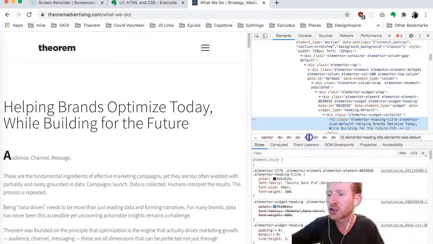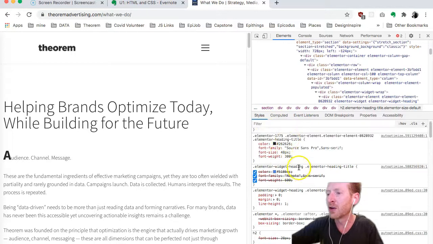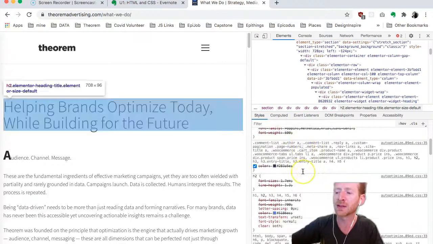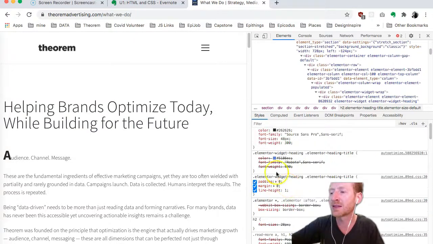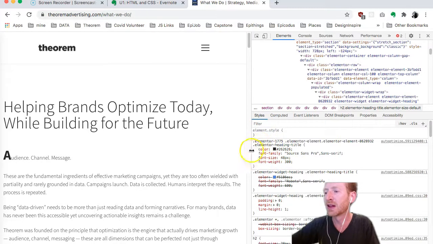Now check this out. What we also get here are its styles. As we talked about in terms of CSS, it has styles that are inherited from the general template, and then as it gets closer and closer to the element itself. Look at this. This is the color that it is. If I click that off, it turns it off, and it inherits the earlier color. Then click this, great.